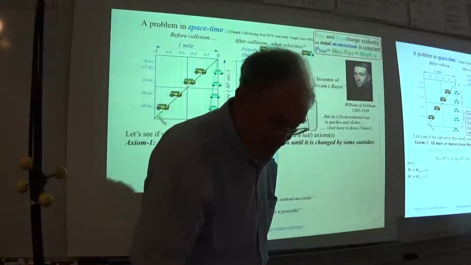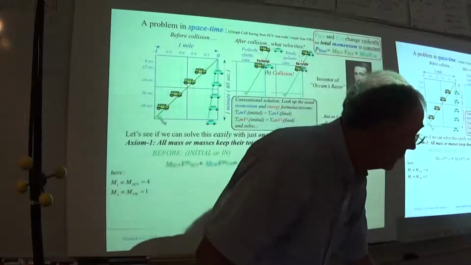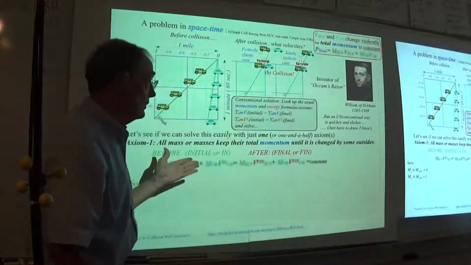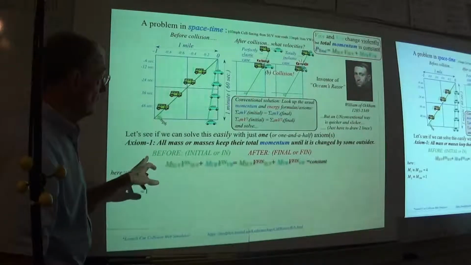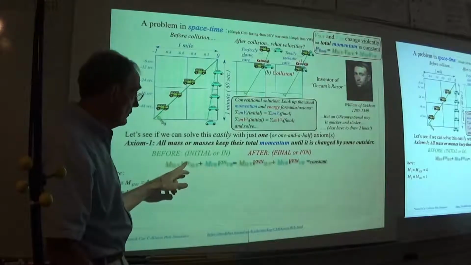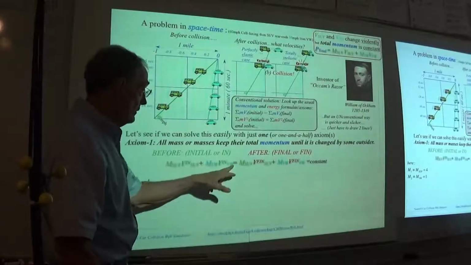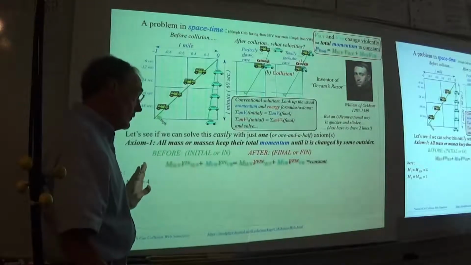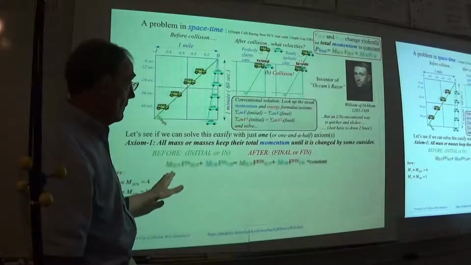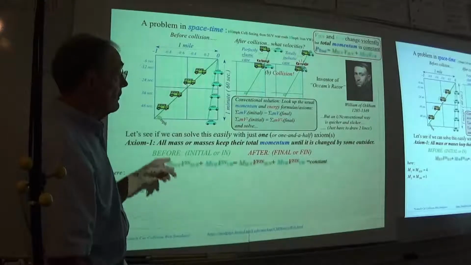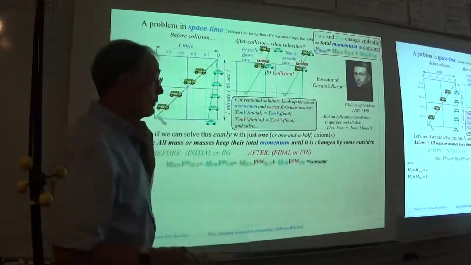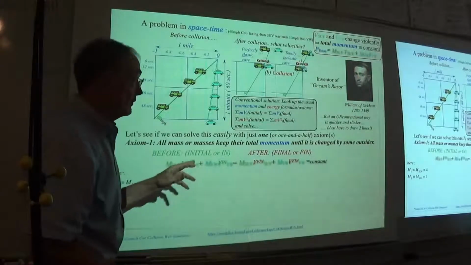So what we need to accomplish in order to get this is to take that axiom seriously. The idea is that before, that is, input to this thing, the V in of the VW and the SUV, they sum up with the weights, their mass. They sum up to give a number that is the same before and after and during this collision. That's the thing that's really quite remarkable about this conservation.